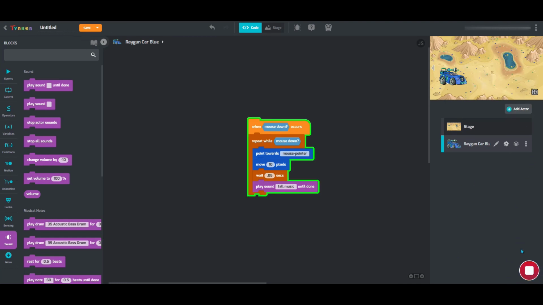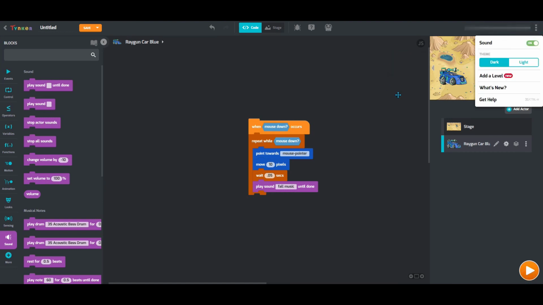Let's do something. Hot dog line. Oh, it's on.